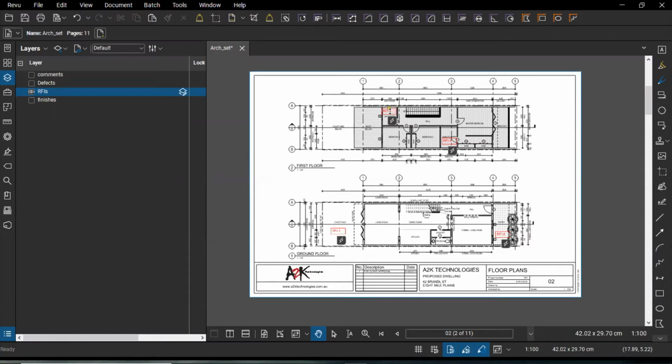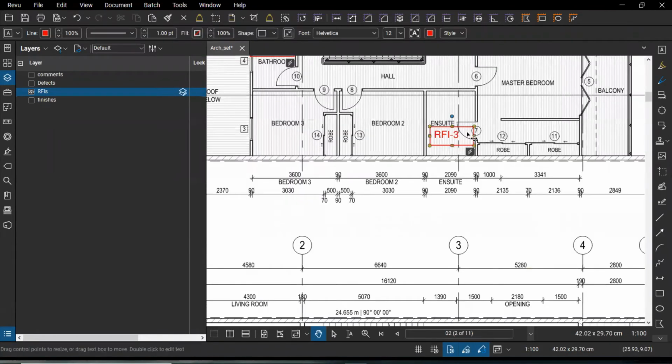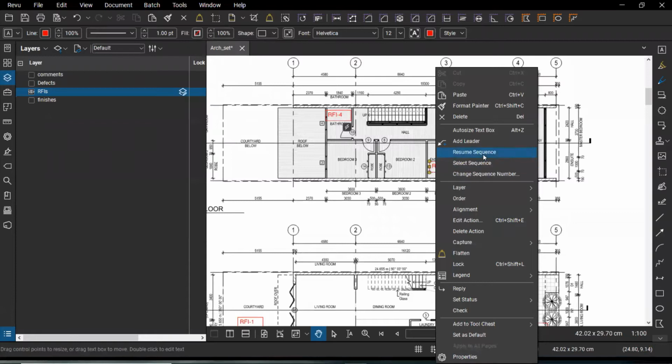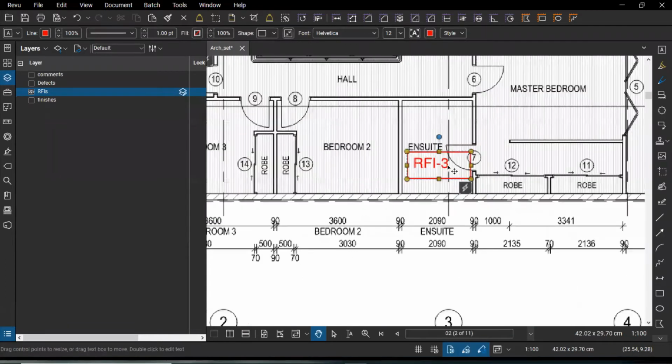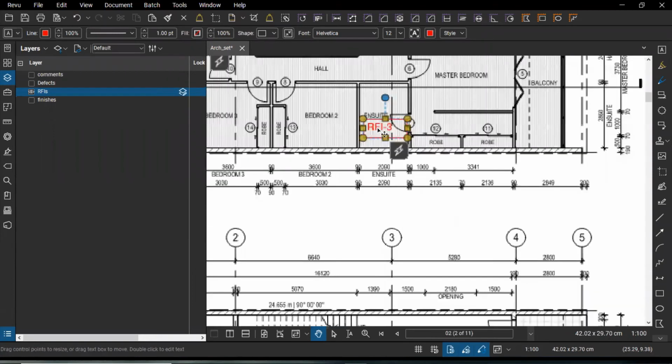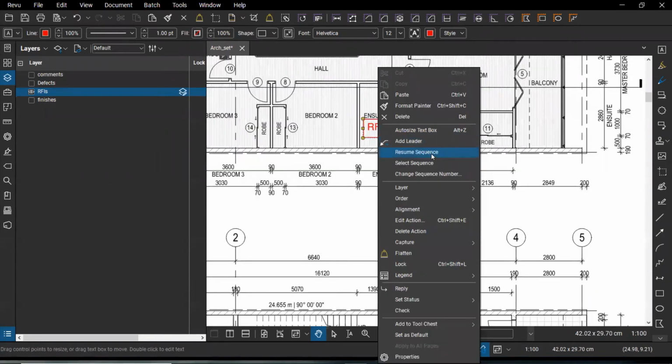Now I've set these up as a sequence, so I can select any of these current numbered sequence boxes, right click, and resume the sequence. So even though I've picked RFI 1 or RFI 3 instead of the last RFI 4, if I pick that and resume the sequence, it will pick up that the next one is RFI 5.